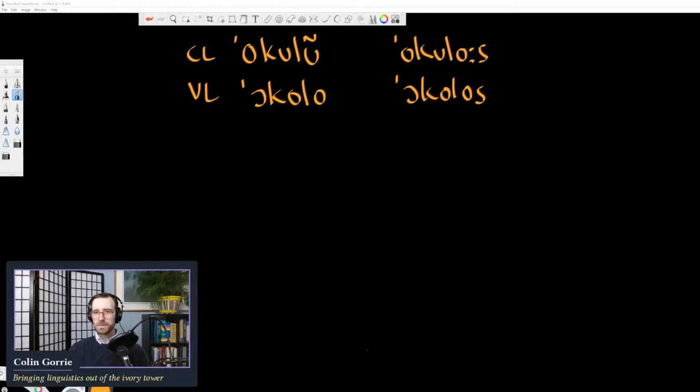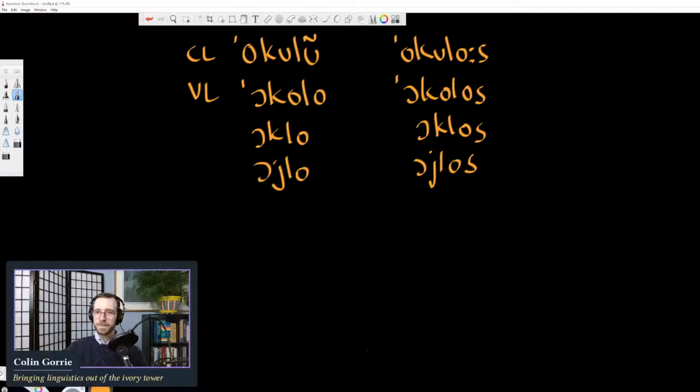So the first thing that we're going to do is have a very early vowel loss in this sort of weak position here. So we have oklo and oklos. This kl cluster that's formed by that vowel loss is going to act very strangely in basically every Romance language, and something slightly different is going to happen. In French, we're going to go from oklo to oilo and oilos. Then we are going to have a diphthongization. This nice new open o that we created in the reorganization of the vowel space, we are going to turn into a wo. So we now have woilo and woilos. And these are still stressed all in the same place. That's good.